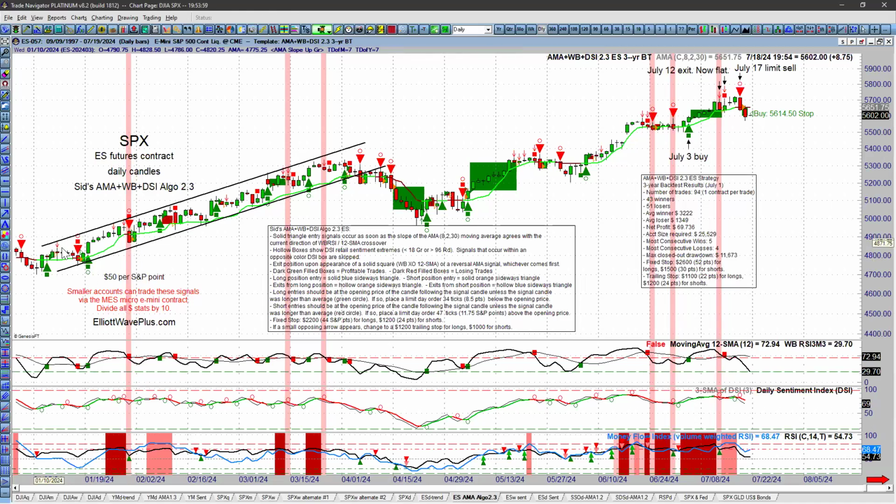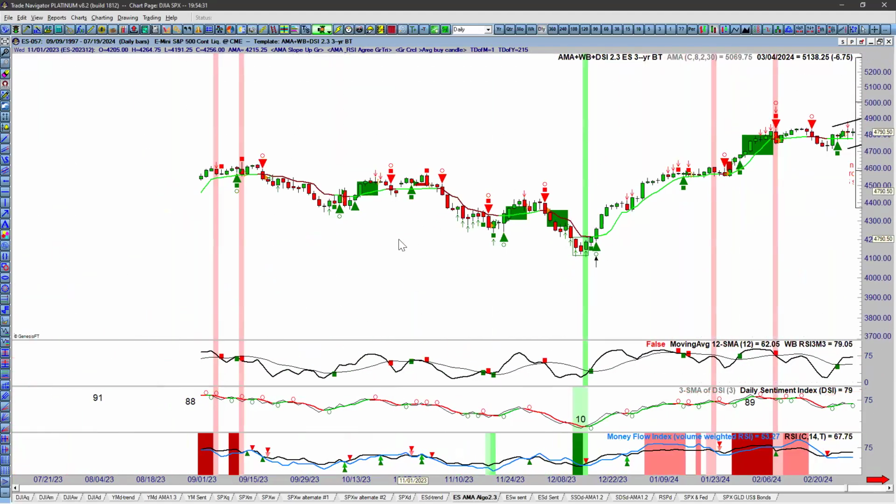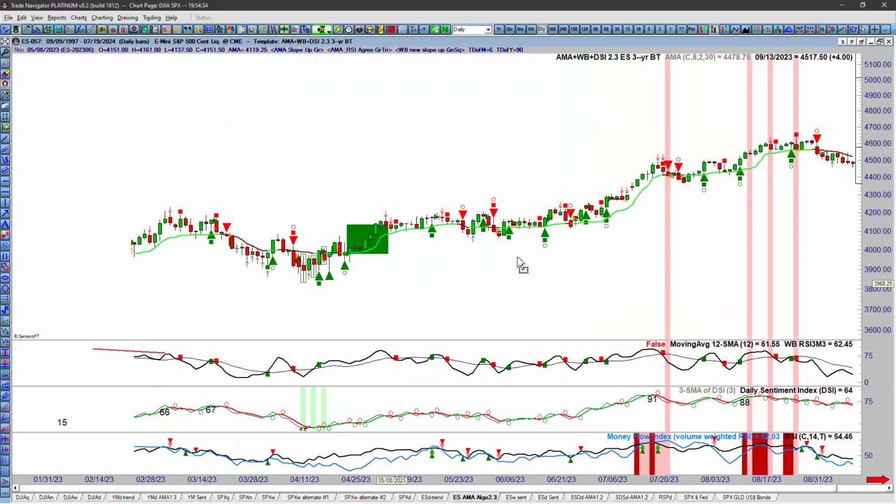The answer is because every few days on the daily chart there was a dip, dip, dip, and it's constantly stopping out the momentum algo. So if you ask me, this price action is some of the strangest price action, from the beginning of the year in January on through late March, some of the strangest price action I've ever seen in the whole time I've been designing these algos.